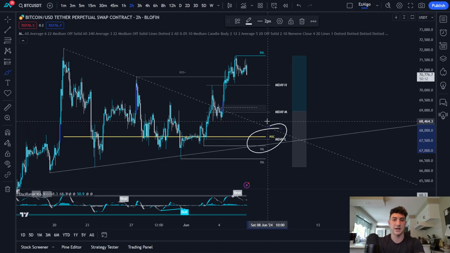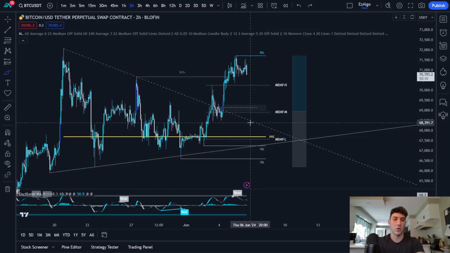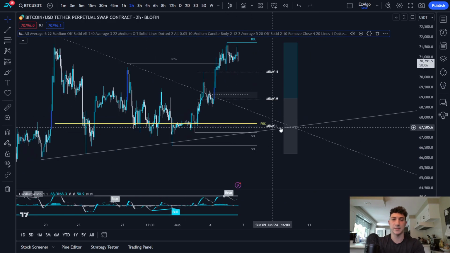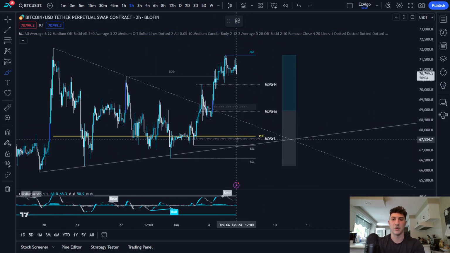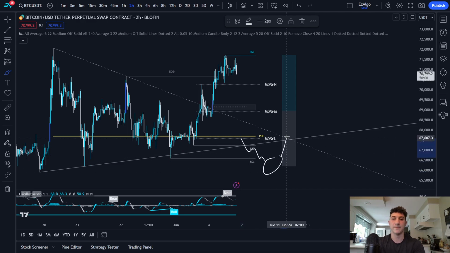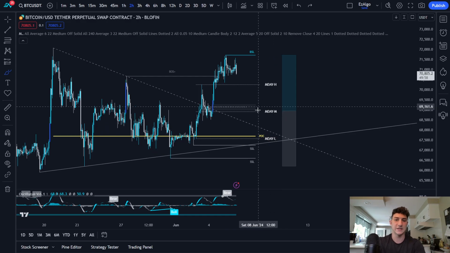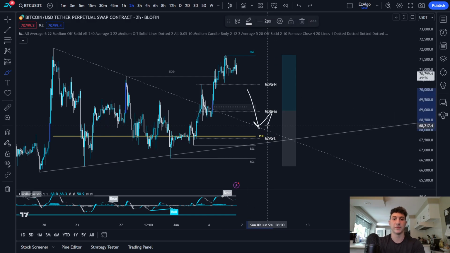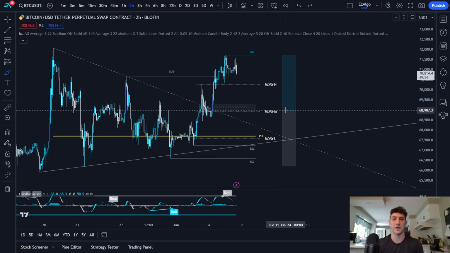Again, this acts as like another level of support or resistance, or this can act as a value line. So let's say the point of control is right here. And hypothetically, price is below that point of control. We can look to long into that point of control, or vice versa. We can look to short into that point of control, obviously using structure and other confluences.